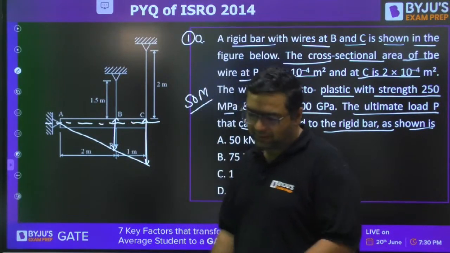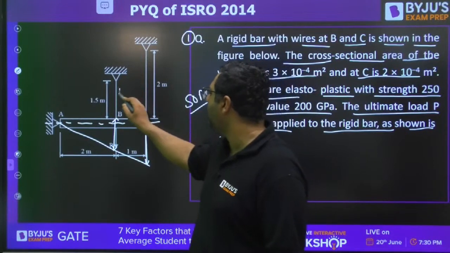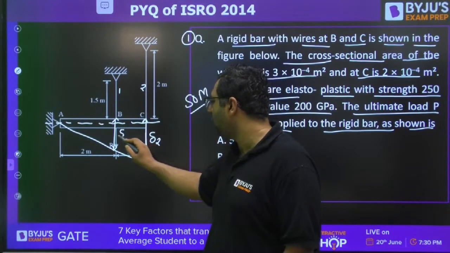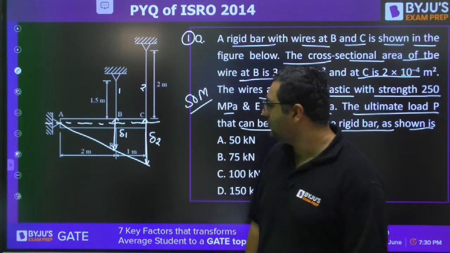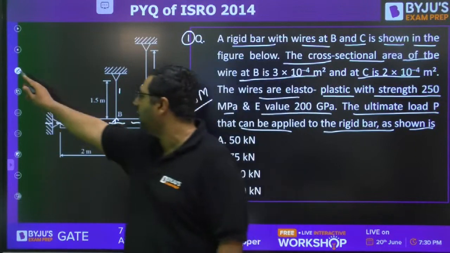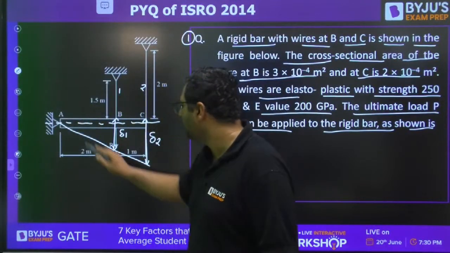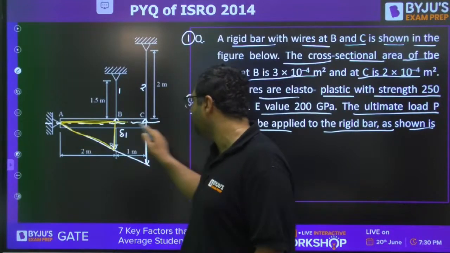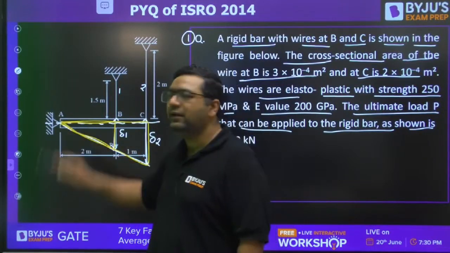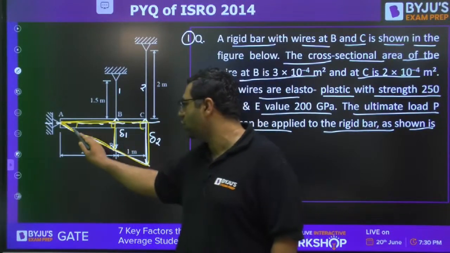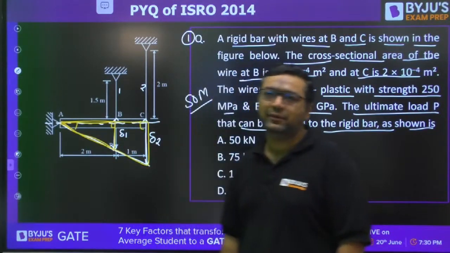So I am giving names to these wires. This is wire number 1, this is wire number 2. So this will be delta 2 and this will be delta 1. You can see that for such cases we go for symmetry, like we have one triangle as this and the other triangle as this. By similar triangles, because this angle is 90 and this angle is common, angle similarity is working.